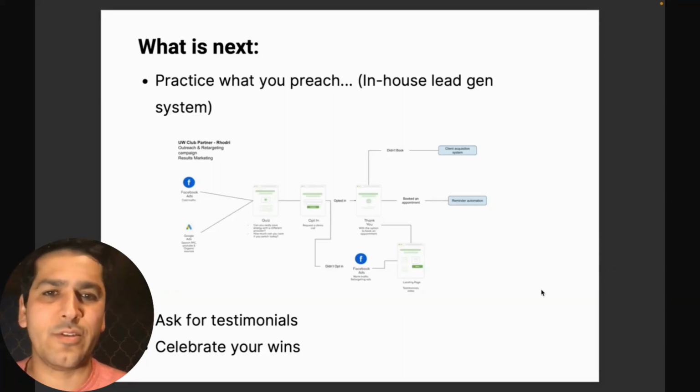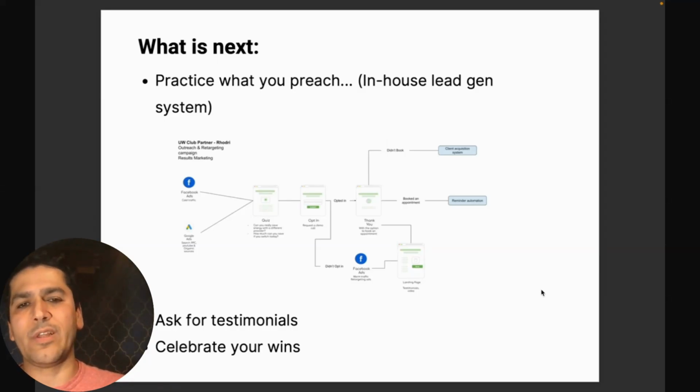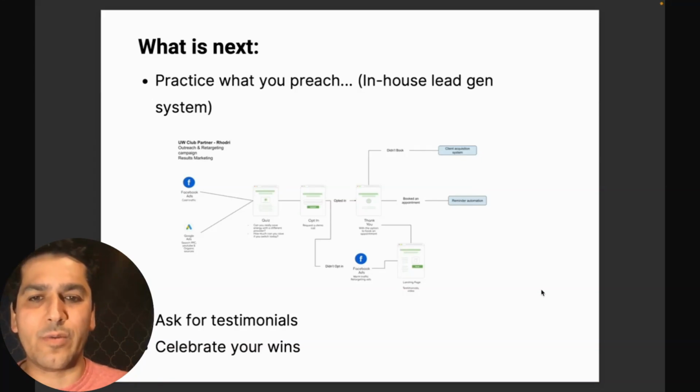So for this one, that's why Sway doesn't end just with reselling. We have a full system that helps you to create for your customers a full in-house lead generation system. Again, as you saw, it is as simple as a reselling campaign with a few clicks here and there, and then you can just monetize the relationship with the customer that you have, and you can increase the lifetime value of customers that you are getting results for.